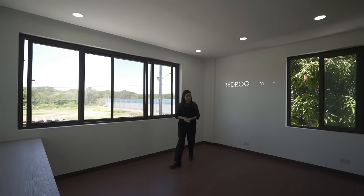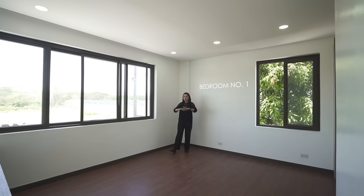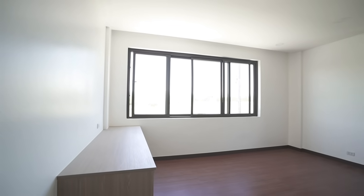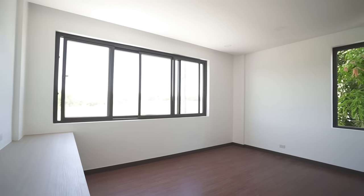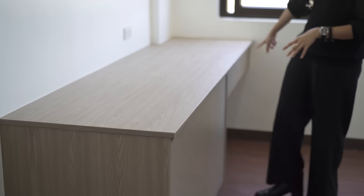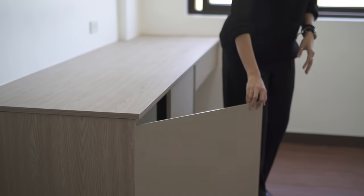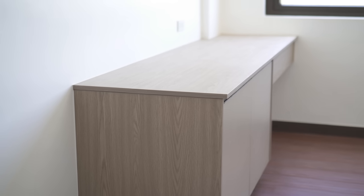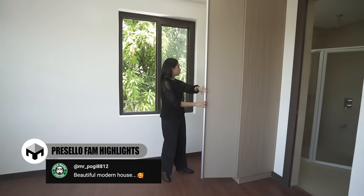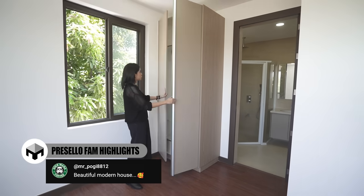This is one of the bedrooms — very echoey because there's no furniture and the windows are open — but you actually have a lot of space with lots of natural light thanks to the sliding glass windows. You have a beautifully sleek built-in desk with a drawer and storage spaces, and then over here you have your built-in wardrobe with a hanging rod, shelves, and drawers in the back.